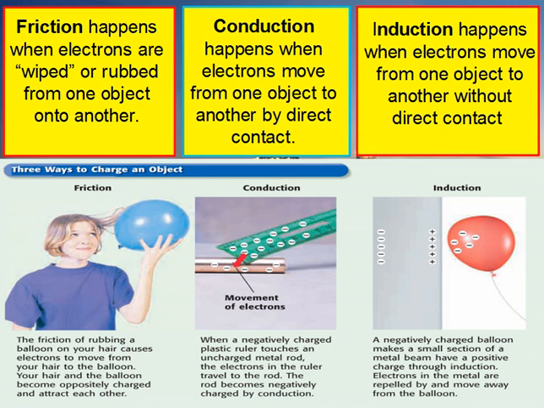So friction happens when the electrons are wiped or rubbed from one object to another. This is what happens when you rub a balloon on your head and transfer charges, or a balloon on your shirt, or when you rub your socks on a carpet and you try to go shock your friend. This is friction. It's when electrons are rubbed from one object to another. So anytime you have to rub an object to transfer charge on there, that's going to be friction.